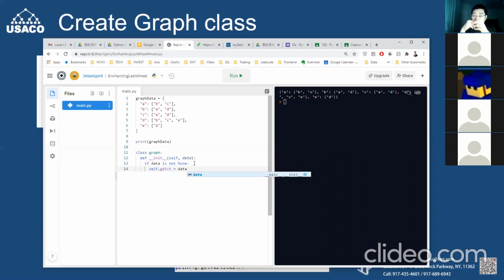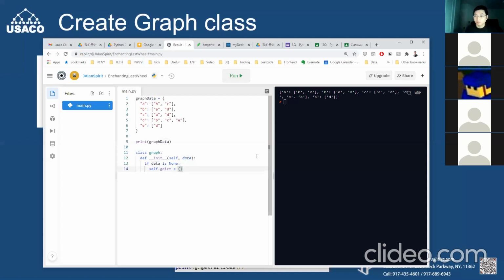If the data is none, we just create a blank dictionary. There's no vertex, there's no edges.